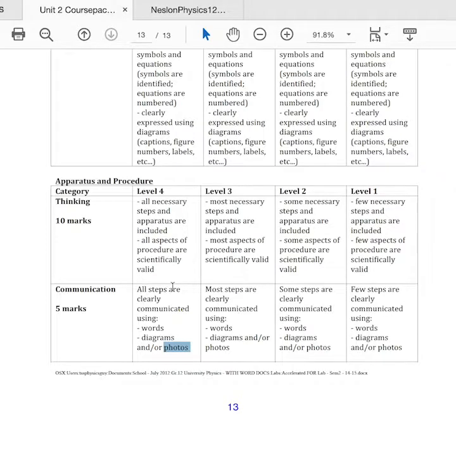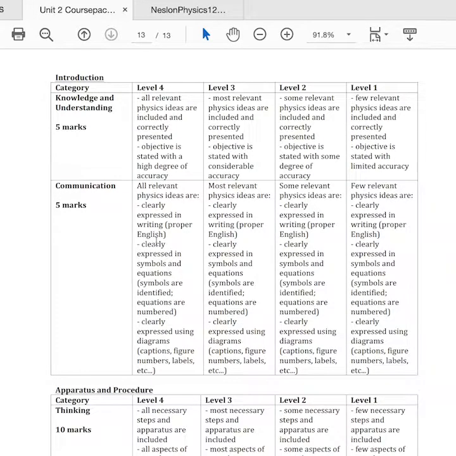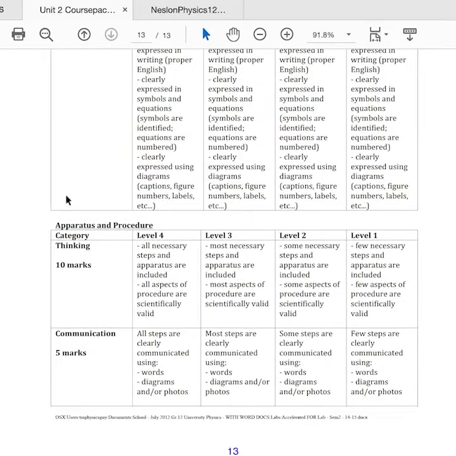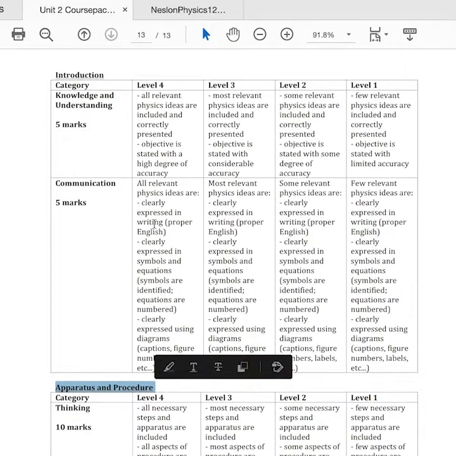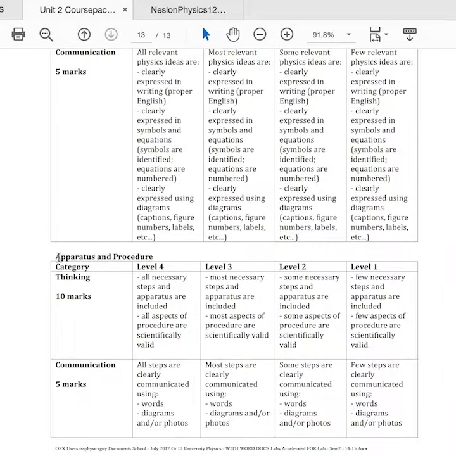And so that's it. These are the two things I'd like you to hand in. How long is this whole thing going to be? I would think you can get the introduction done probably in 1 page typed. I don't think it should take any longer than that. And I would think the same thing for apparatus and procedure, maybe 2 pages if there's a lot of pictures that take up a lot of space. Same thing for the introduction. Maybe it'll take 2 pages if there's a lot of diagrams that take up a lot of space. But I highly doubt any more than 2 pages here and 2 pages here, probably less. Okay?